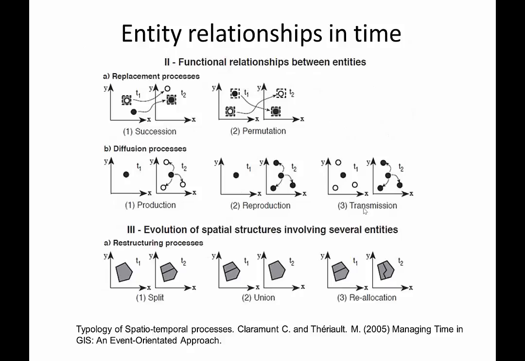The relationships between entities might also change in time. So one thing becomes replaced by another thing. Their orderings in space may change. You may get diffusion processes whereby things physically move or infect other nearby entities, so it may create new entities. So this may be like a dispersal of a population. Here's a population of, I don't know, frogs in a pond, and here they've dispersed and have occupied some neighbouring ponds as well.